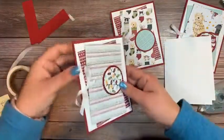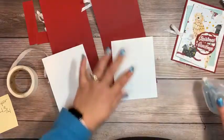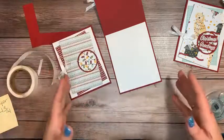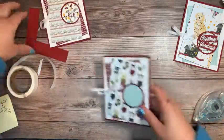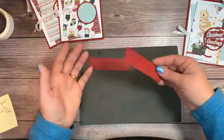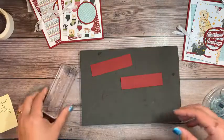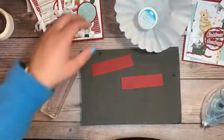Before I forget — something I forget all the time — I'm going to add a white insert on the inside so there's something to write on before sending the card. I'll do that right away. So now these are ready for sending as soon as I get that heat-embossed piece on. I've got some cherry cobbler scraps; I'm going to cut these down to fit the Christmas greetings stamp.